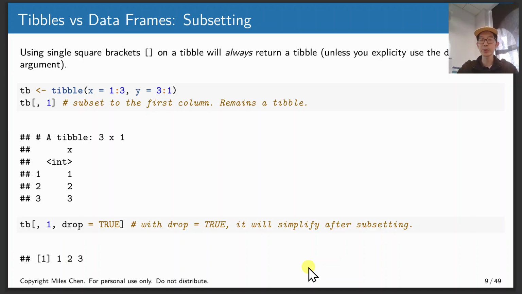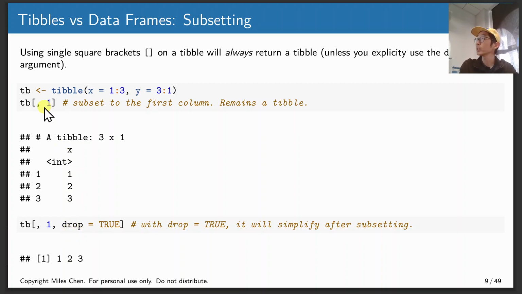A couple things as you're working with tibbles: when you subset a tibble using single square brackets, it will always return a tibble. If you want to reduce it down to a vector, which is the behavior that a data frame has, you have to specify an optional argument called drop = TRUE.